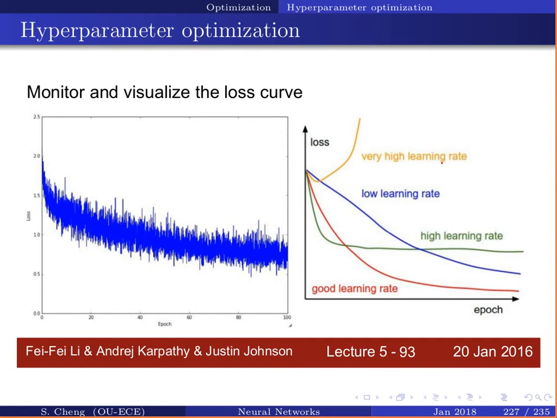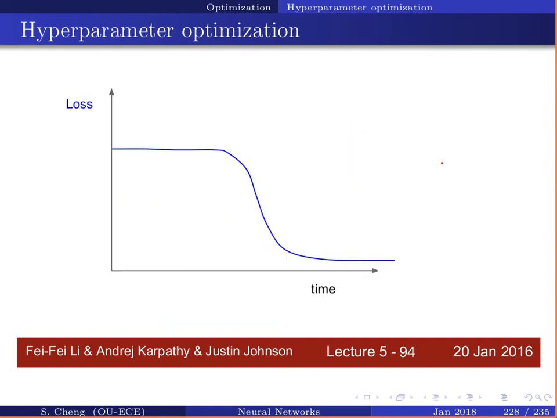And okay, maybe this one. What do you think about this one? It trained for some time, and then suddenly it started to blow up. So what do you think this might be? What might be happening? This is probably bad initialization, a prime suspect for this one.